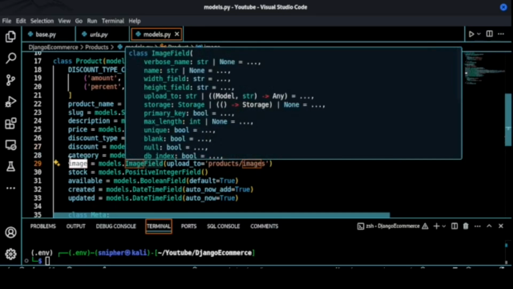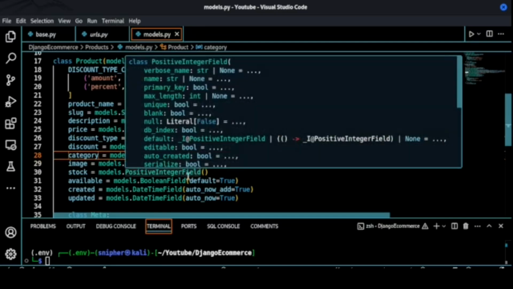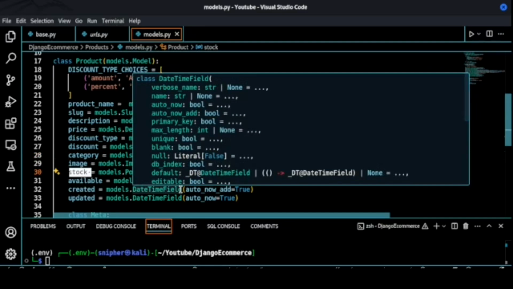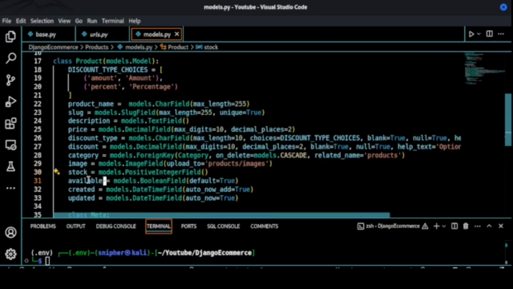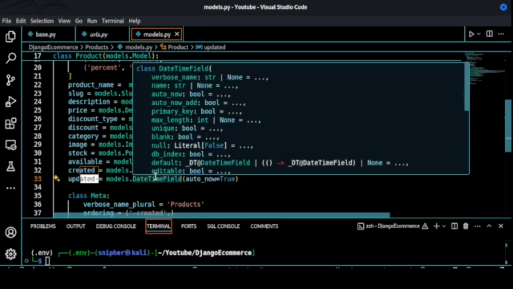For now, we are using Pillow. And then we have the stock. This field tracks how many units of the product are available. And then we have available field, a Boolean that marks whether the product is in stock or not. And then we have created and updated. These fields track when the product was added and when it was last updated.